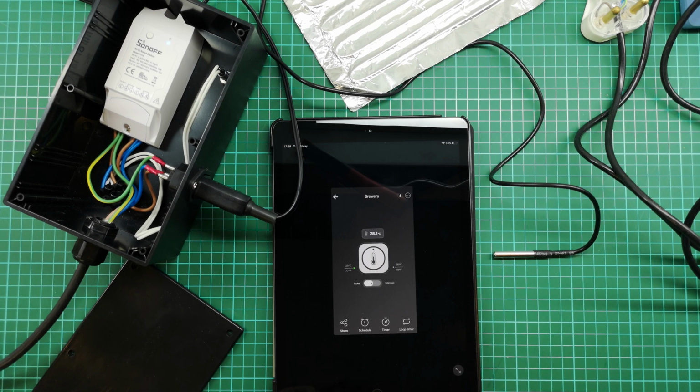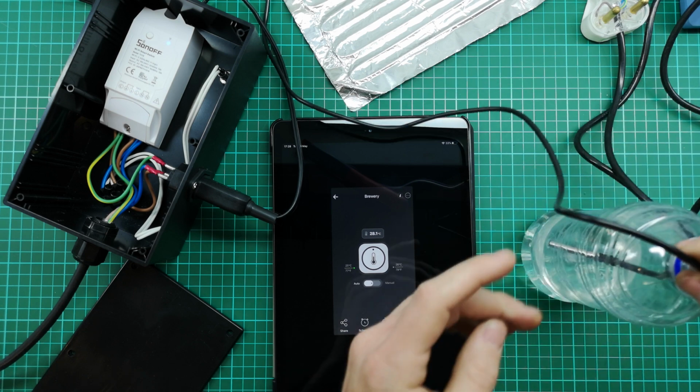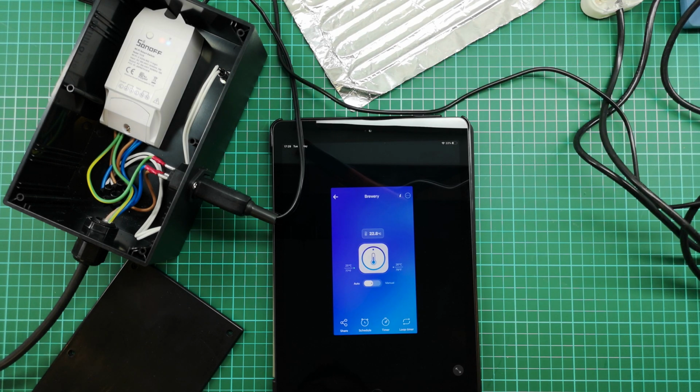I'm going to try to hurry this process along a bit and just stick it in some water. This probe is waterproof, so you can immerse it in water if you like, but I wouldn't put it into the beer. That may cause contamination issues. 24.2, and our heater switched back on. So now we know our heater is operating automatically within a control band.